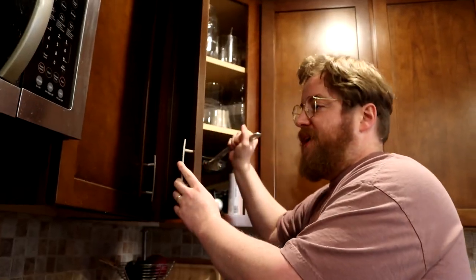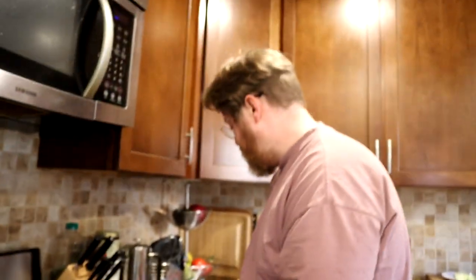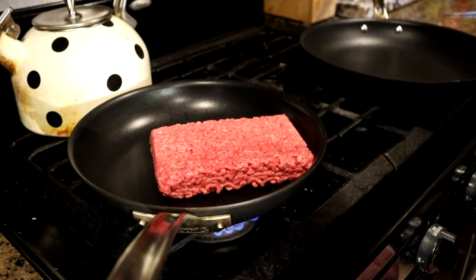Okay, we're gonna start with making some seasoned beef. We need two pans for this, maybe. I don't know. We're gonna heat this skillet using the stove, which is our preferred way of adding heat to the pan. We're gonna put this beef, which is 80-20, into the pan, and we'll season it with a little taco seasoning here shortly. We could add fat, but it's not necessary in a nonstick, and the 20 refers to 20% fat, so there's fat.